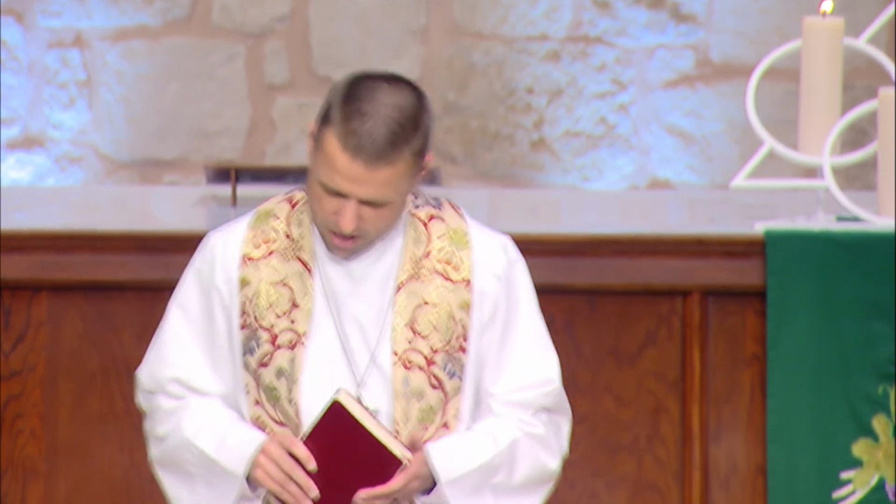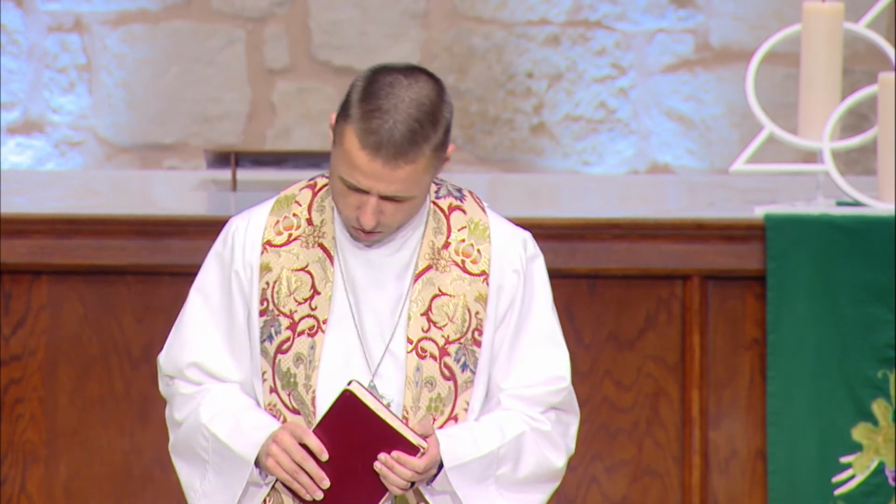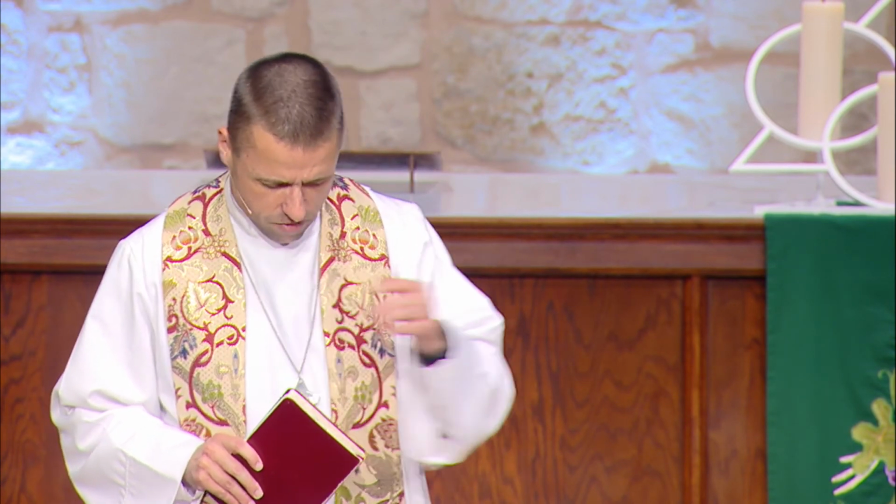Let's stand and pray. Heavenly Father, thank you so much for Jesus. Thank you for the way in which he has made ground that feels horrible, holy. Father, thank you that with him we can have a pardon from our past and we can have a new perspective on our present. We can have a promise for our future, a promise that continues all the way into eternity. And so, Heavenly Father, may we walk with your Son, Jesus. May we trust in your Son, Jesus. May we live for your Son, Jesus. And it is by his name that we pray.